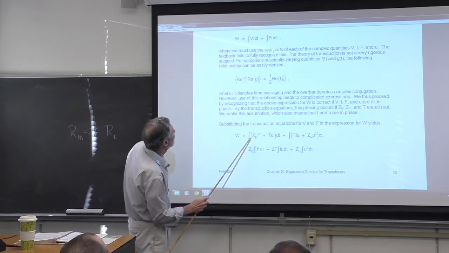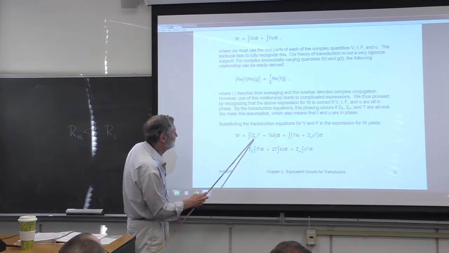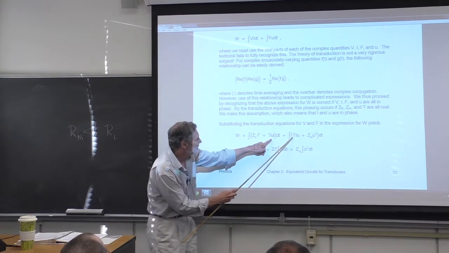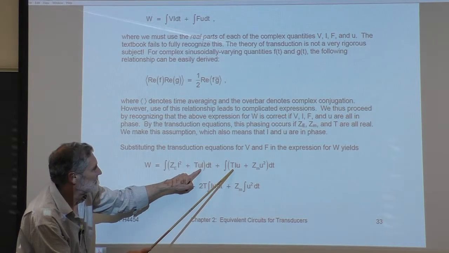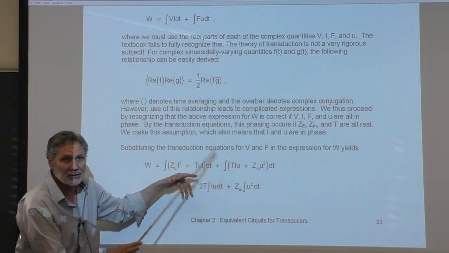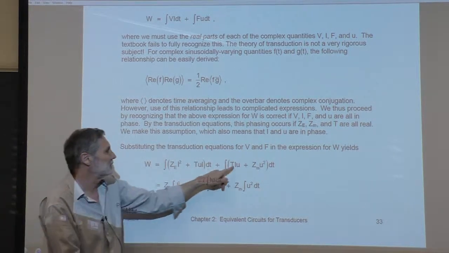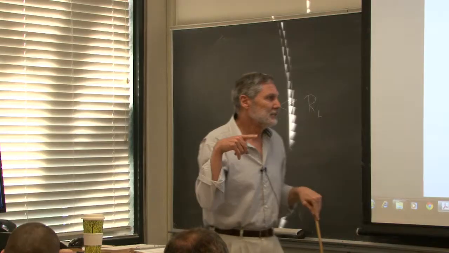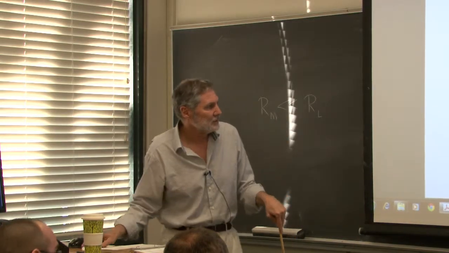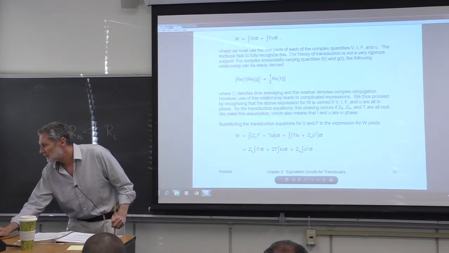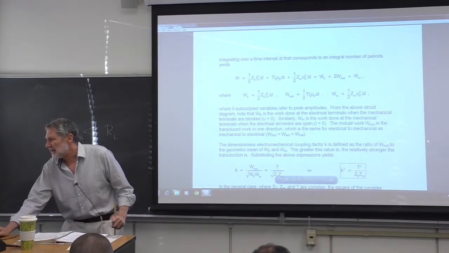So here's the purely electrical. When you make that substitution, you're going to get these 4 terms. And you'll notice these 2 terms are the same. So that's telling us that in a reciprocal transducer, it's got to be reciprocal, of course, these T's have to be the same. The energy flowing one way is equal to the energy flowing the other way. So we can combine them into that.